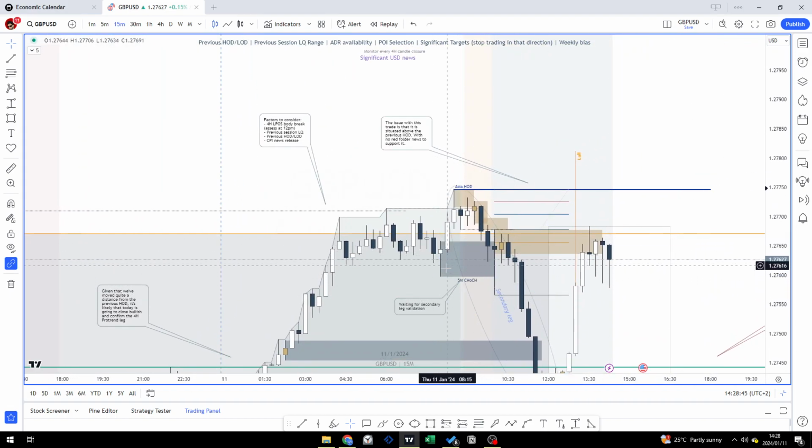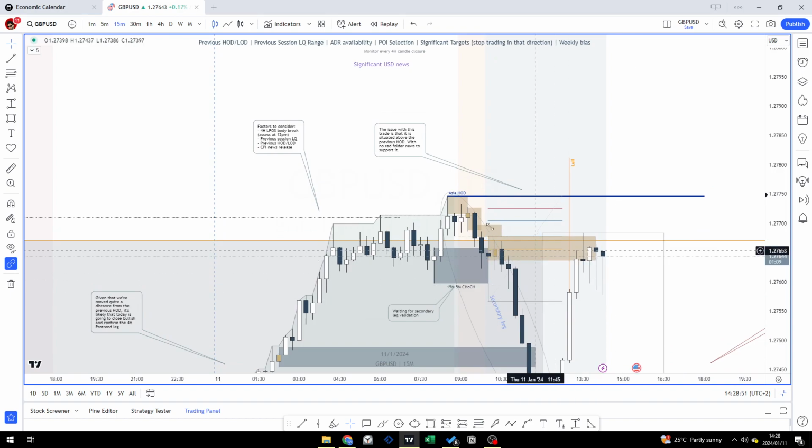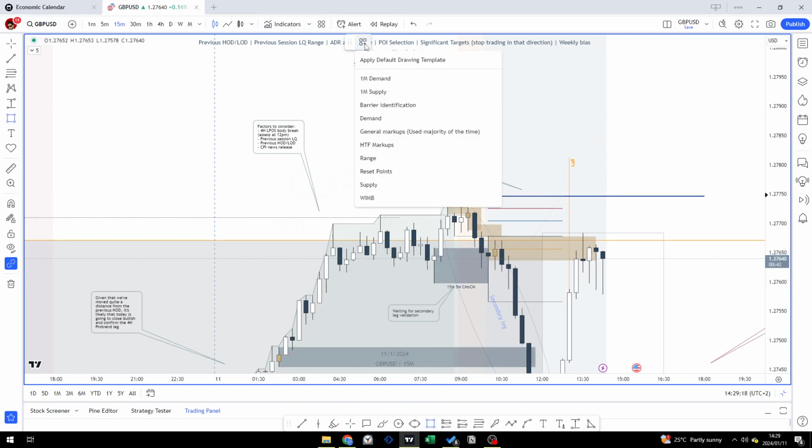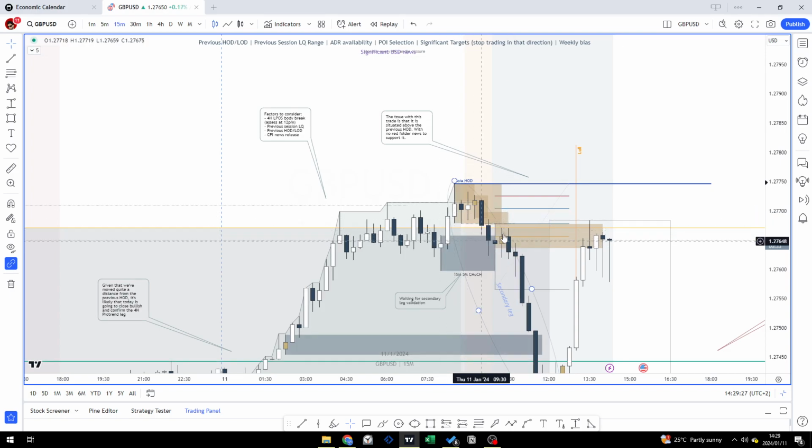So once this 15 minute, 5 minute chalk level was validated, we could essentially use what these gold POIs that you're seeing are on the 5 minute. The reason why I marked it is if you look in this leg, there's no liquidity in the leg, right? Technically, because we have validated the idea on the 15 minute, there's no reason to move to the 5 minute. However, this POI on the 15 minute is essentially this entire candle right here, and if we use just this candle, you probably wouldn't have got tagged in due to spreads.